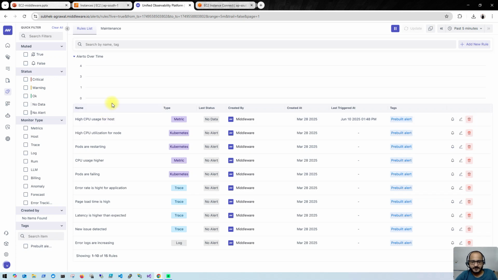So just wanted to give a heads up on how we can monitor an EC2 instance using middleware.io. We have CloudWatch as well, which is part of AWS, so we can use that also. But this is more advanced, I would say, as you can track everything from a single console.